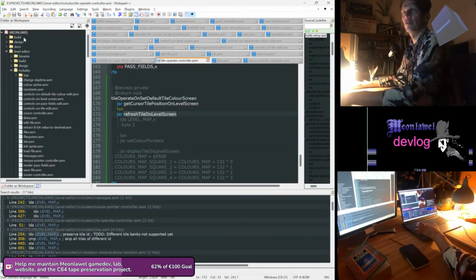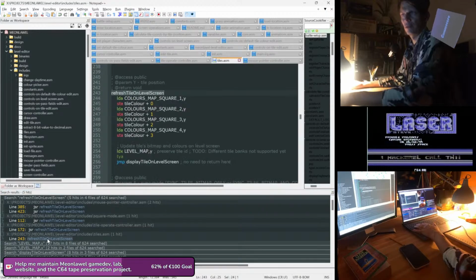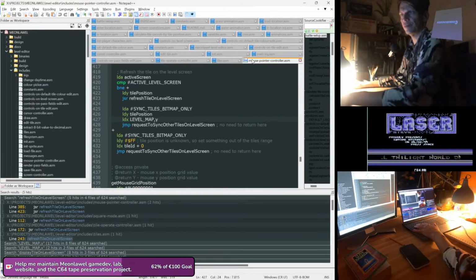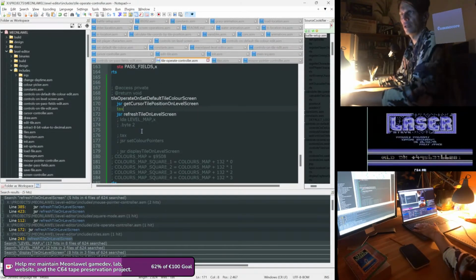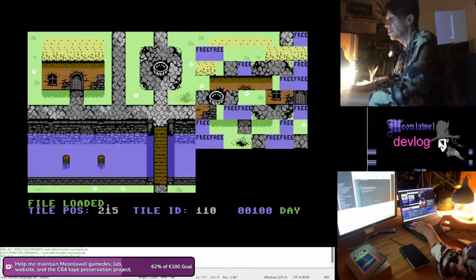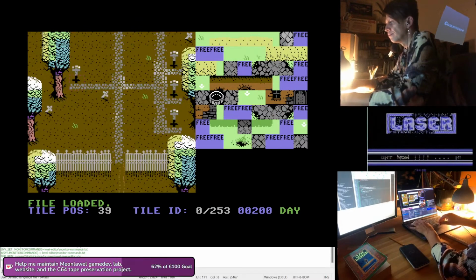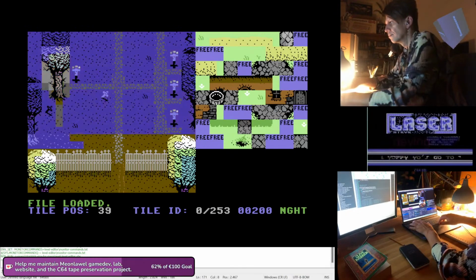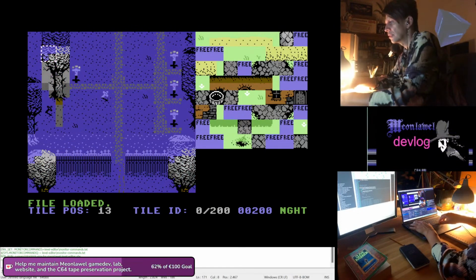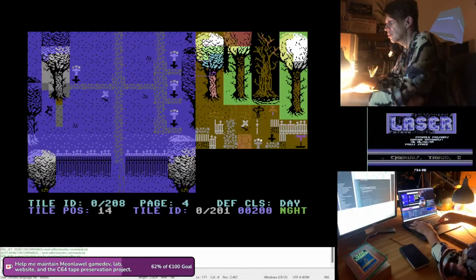Refresh tile on level screen. I wonder if it can just do the magic. It's just the Y, not X. Okay, let's see. Fun times. So, okay, this is wrong. Let's say D. No. I want to have these colors actually.